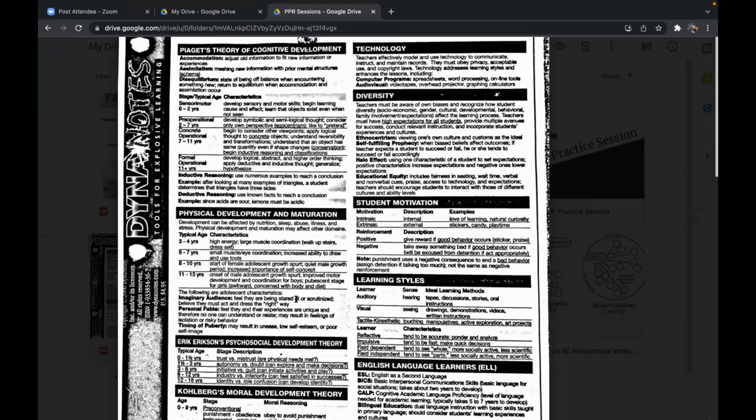And then, like I said, it was taken out of print because TEA actually stopped Dynanotes from printing it because it was so useful. It was a useful tool to help people study. It diluted everything down to just the things that you needed. So it's still a useful study guide. And even though some of the things are out of date, look how small this technology area is.